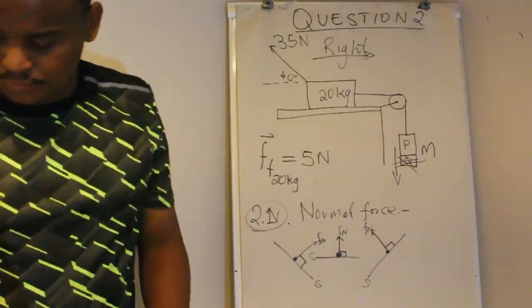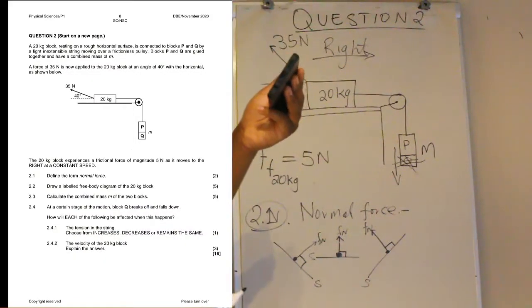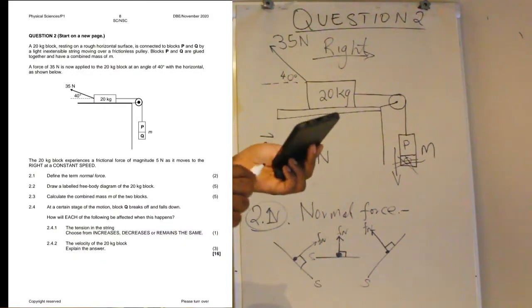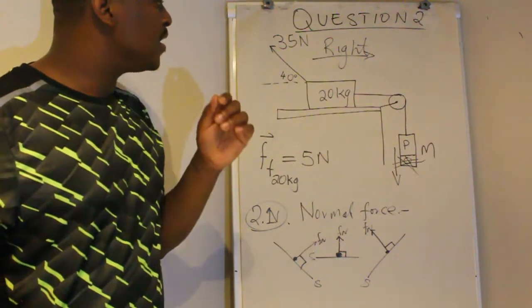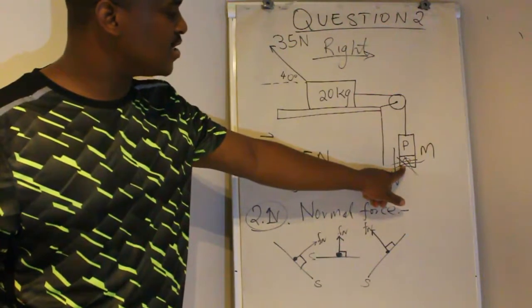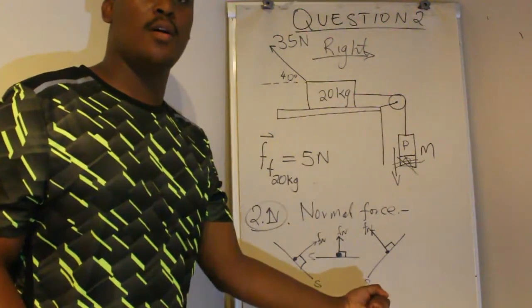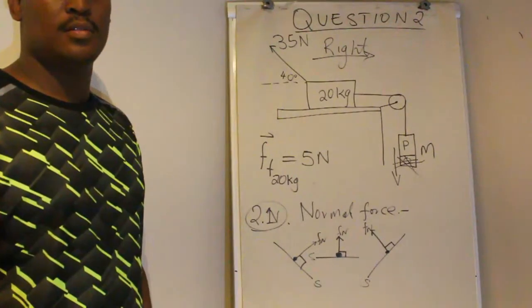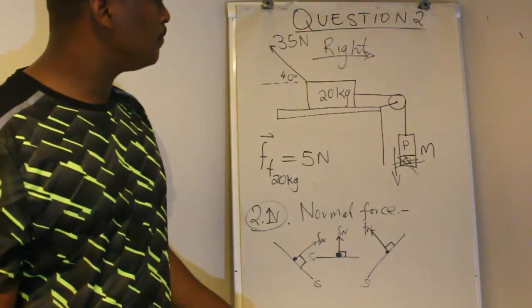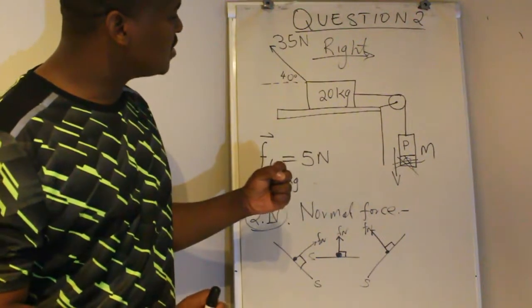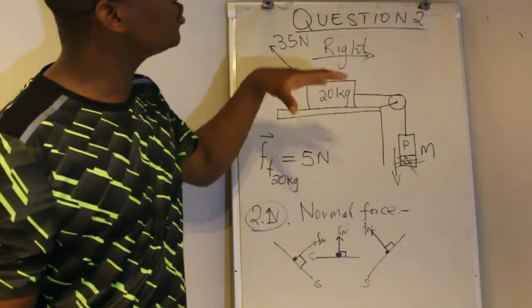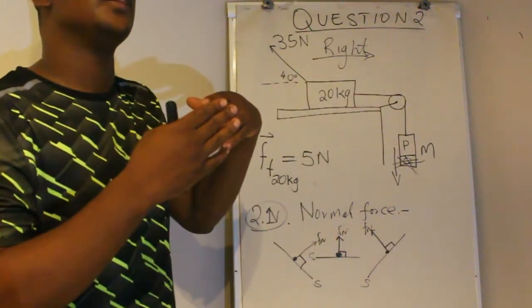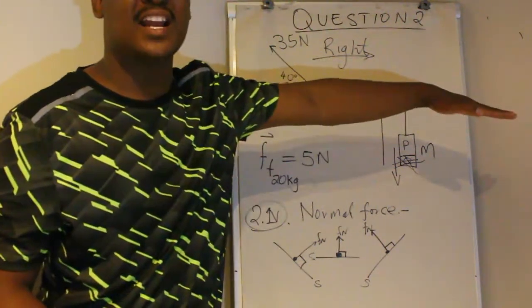So here's another question. What will happen to the velocity of the 20 kg block? Explain the answer. So the 20 kg block is moving to the right. So now, if you're breaking off this, there will be a smaller pulling down power. The velocity will decrease as well. Because now the net force of this is in that direction. So, when you sum all the forces, the more dominant force is the one that is moving to that direction.